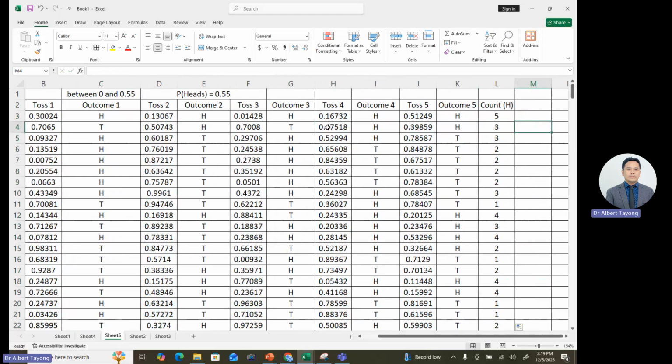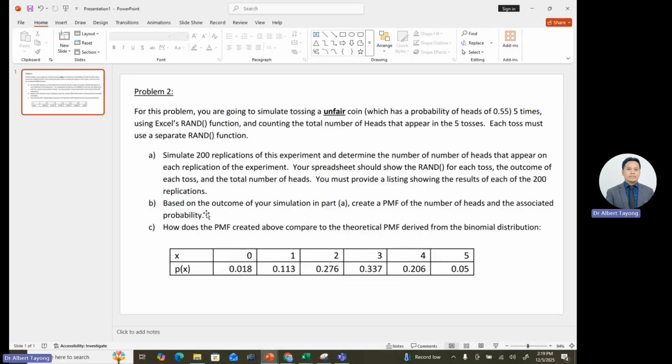Now let's have the PMF. We are done counting the H. The PMF is mentioned here, letter B. Based on the outcome of your simulation in part A, create a PMF, that is the probability mass function, of the number of heads and the associated probability.